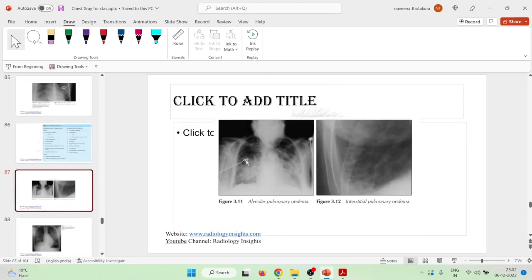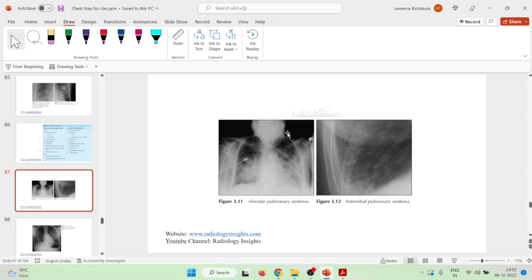Now, you see here, this is the picture showing alveolar pulmonary edema. You are seeing lots of fluffy homogeneous opacities, with even patchy opacities, starting from the hilar region. So this is seen in alveolar pulmonary edema. Next, here this is in the interstitium. You can see this is an alveolus, this is one more alveolus, and in between the alveoli you can see this pattern. This is a reticular pattern, and it is actually due to interstitial pulmonary edema.